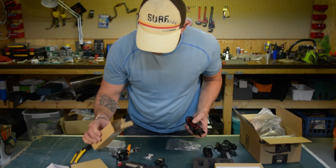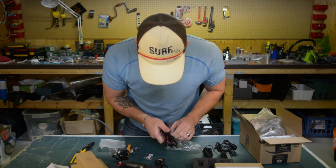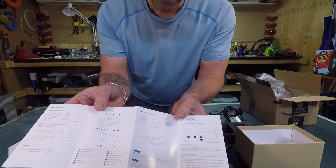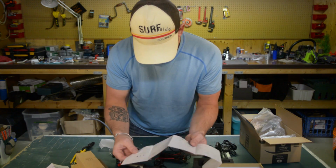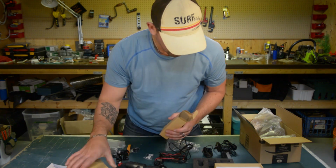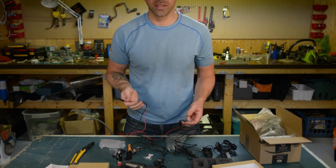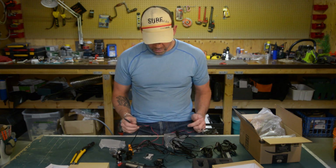There were no instructions actually with this one, but it does show your wiring diagram. So on here it shows you how to wire it, and then how to install that stuff. It does not show what it's for on the rear camera though. They've missed that. I have no idea what this would be for. Maybe for ground? I'm going to have to get back to you guys as I start to put this thing together and see what this does.